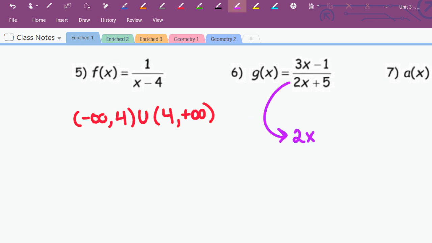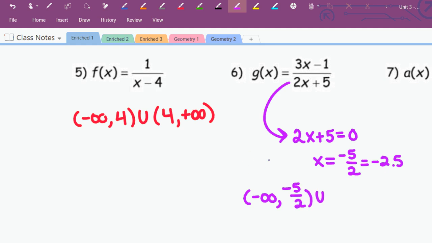So I need to say 2x plus 5 equals 0, and then just remember to exclude that at the end. This is finding the value that throws everything off. I'd subtract the 5 and divide by 2, so we know that the excluded value is negative 5 halves, or negative 2.5. And if you were to give that out as an interval, everything works except for that number. So it would be from negative infinity up to negative 5 halves, not including it, and we skip over it, and then resume after negative 5 halves, going forever in the other direction. Do we have questions on that one?